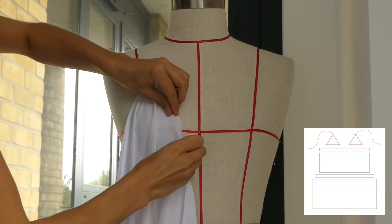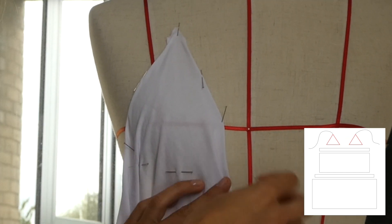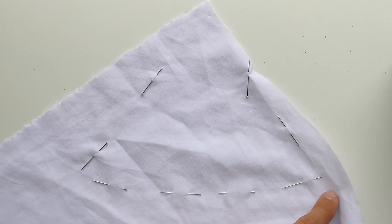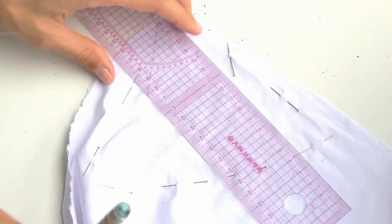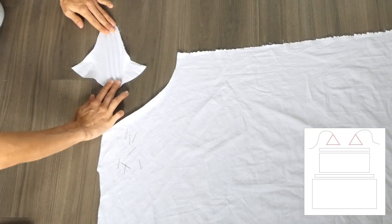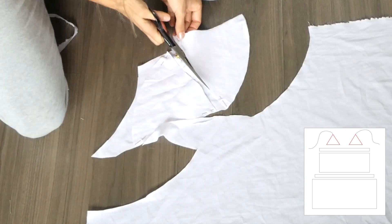For the bra part of the pattern, I just draped the fabric on a mannequin. You can do this on yourself as well. I used the corner of the fabric to start my draping. Using our pin markings, we're going to trace a 1cm seam allowance. Now making sure that you're cutting on the bias — so on the diagonal — so that there's stretch in the fabric, we're going to cut 4 of these pieces out.